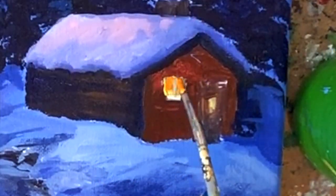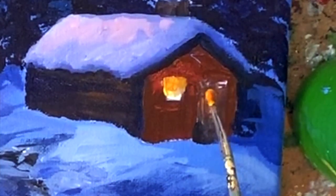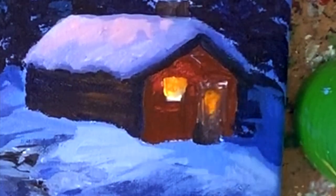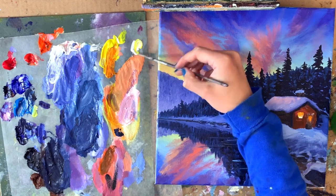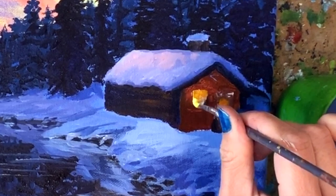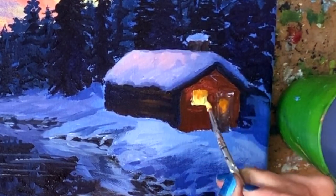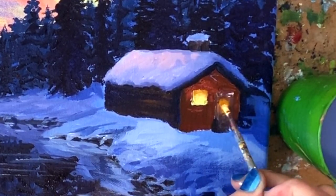Put that right at the top. And same thing with the little door here. Then we'll take some white, mix with yellow, and add that at the bottom of the little window. And we'll add a little bit in there too.